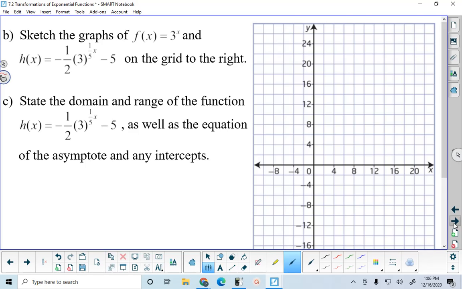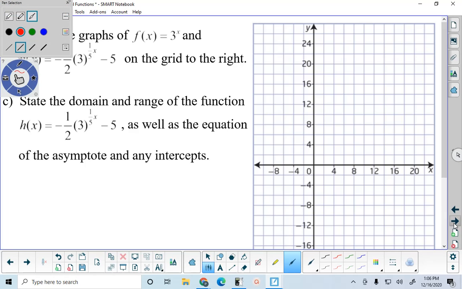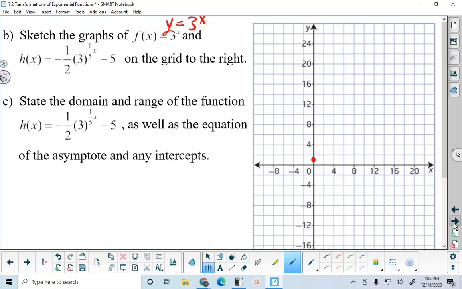So now we want to sketch these 2 functions. Well, again, we start off with y equals 3 to the x, knowing that it has a y-intercept of 1. We go over 1 and it triples, so it becomes 3. On this grid, each vertical square is 2, whoops, and each horizontal square is 2. So we go over 1, which takes us to here, and we triple, which takes us to here. Awkward grid. So that's at 1, 3.